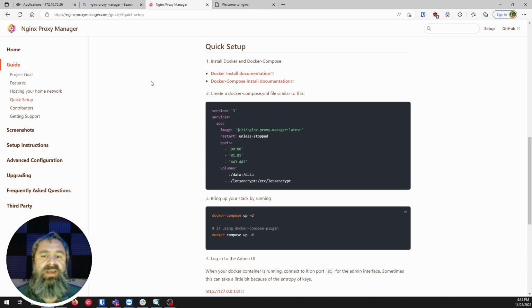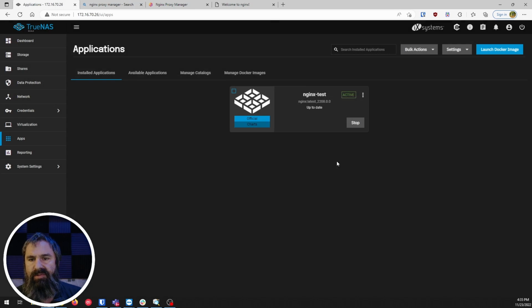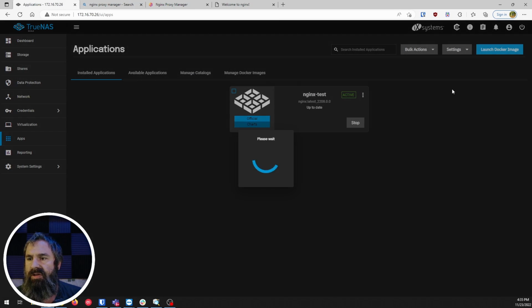Now, let's go ahead and do Nginx Proxy Manager. Nginx Proxy Manager is pretty cool. So here is what we need. Normally, you do all these things: it's going to be ports 80, 81, 443, and then here are the volumes. I'm going to skip all this stuff, and I'm just going to get this Docker image. So I'm going to launch Docker.